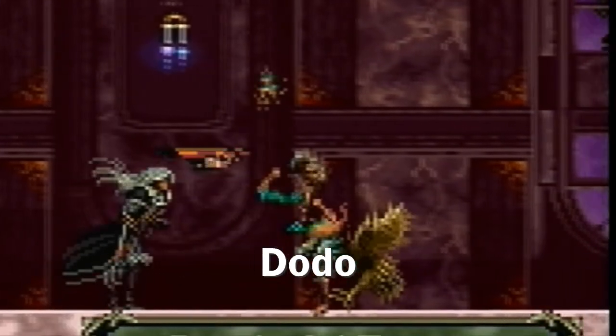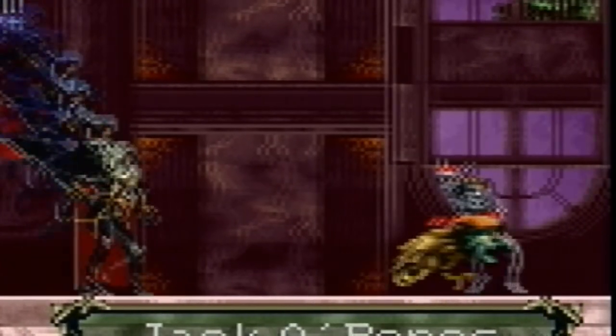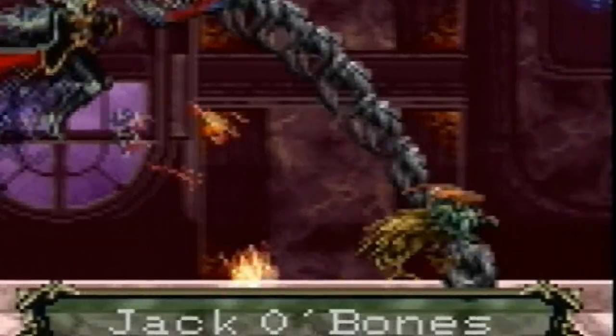Dodo Bird is number 142 and runs when it sees people. This is the only one in the game, and presumably the world.